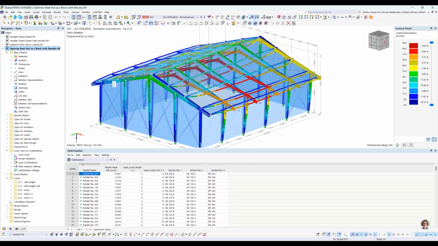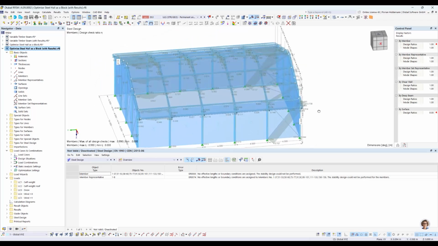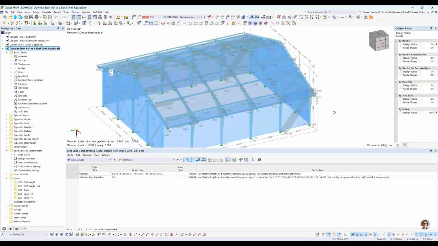And let's have a final overview from steel design. Here in the block, there are no effective stability designs defined. You can, of course, do it.